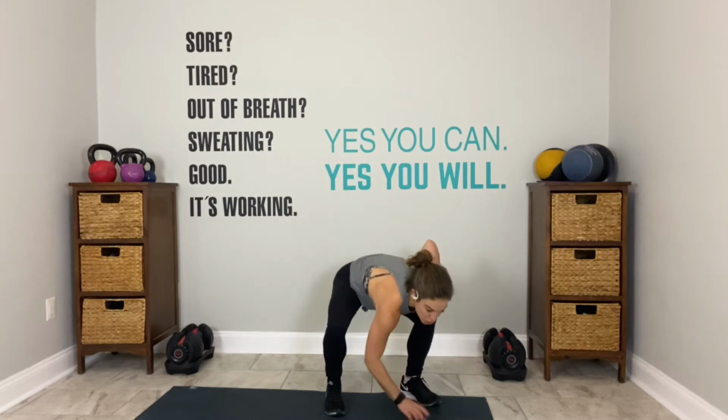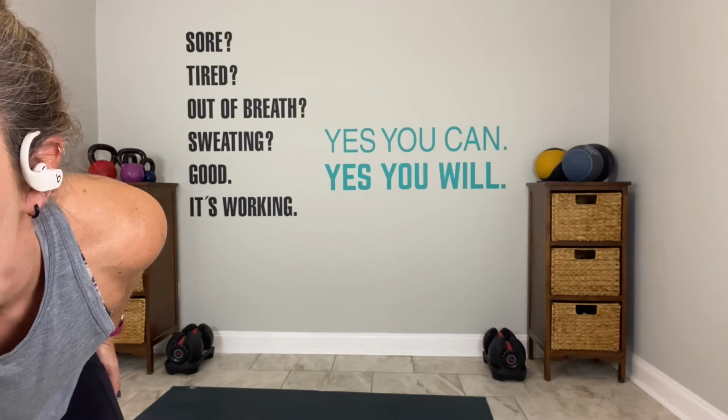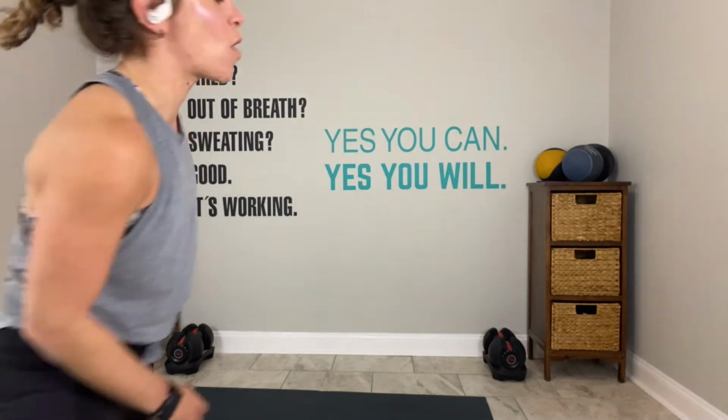So, 2 exercises, 30 seconds each, 5 times. First exercise is a basic squat. So I want everyone to grab a weight or weights. I have 2 lighter weights that I'm going to use because they make it just like one heavier. 30 seconds down and up. Ready?